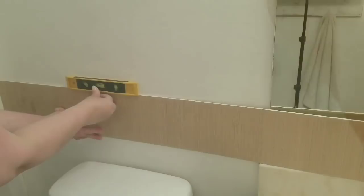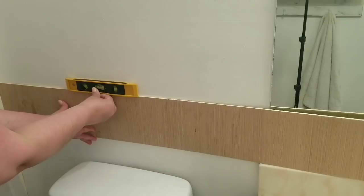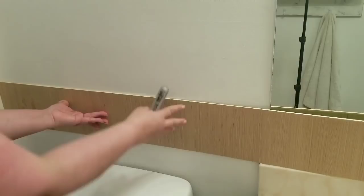So I made this Hello Sweet Cheeks sign during my last refresh — it was one of the DIYs that I made. I'm going to remove that because I have plans for this wall. I'm going to put new decor and I'm actually going to be planking it — a full plank.